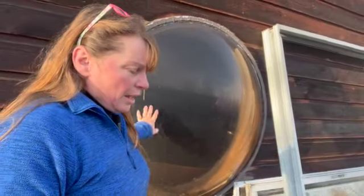The only thing in this whole thing is we probably will have to get rid of this little round dome window right here. They haven't been able to price one. And honestly, in the grand scheme of things, it's a beautiful window, but that thing's only plexiglass. So it can't stay if I want to have any sort of heat integrity in that house. So it's going to go, but yeah, pretty excited.